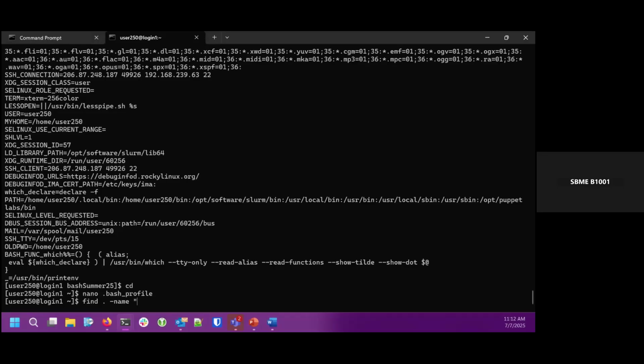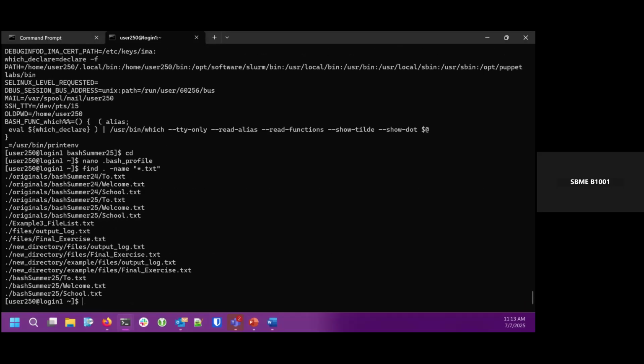And I want to look for every file that ends in .txt. This is basically saying, again, that wildcard I mentioned at the start, we want to put that here, find something where it doesn't matter what the name is, and then ends in .txt. If I do this, it's going to print out from my home directory every file that ends in .txt in every subdirectory, and it'll walk through all of those.